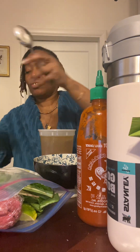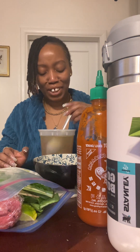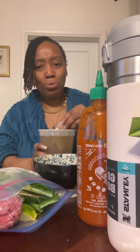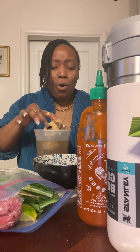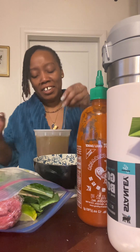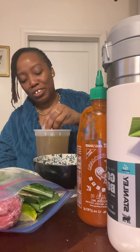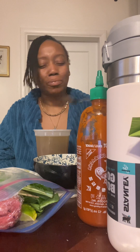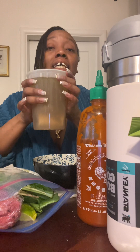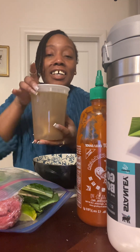She got meatballs in it! Y'all see that? Look at that marrow! Let me try it — just take a little bit, let me just stir a little bit. My goodness. I said I wanted some Chinese food today, some fried lobster, which I'll probably still have. But once I eat this, who knows? This is amazing. Thank you so much, Jessica. This is amazing.